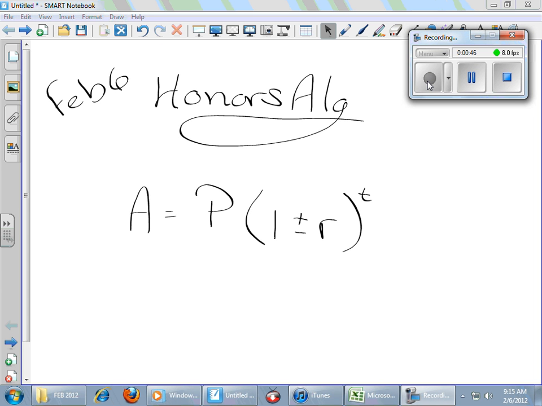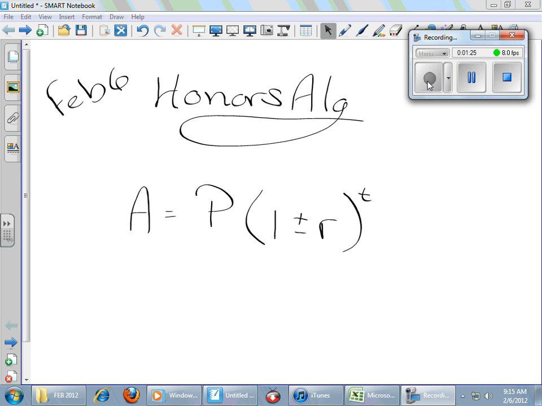This formula can tell you if a population of a city is decreasing. Why would you care if a population of a city is decreasing? Well, if you're a mayor of the city, you might care, or if you work on the city council. Better yet, it can tell you if a population of fish is decreasing. And that might be a serious thing, because if you overfish an area, eventually there won't be any more fish. There won't be enough fish left to reproduce to keep up with the amount of fishing taking place, and the fish will be all gone, and then you won't have the food anymore. All right? This equation is very powerful.